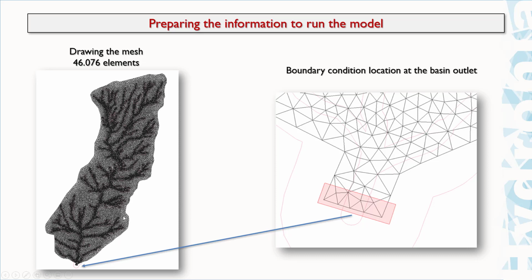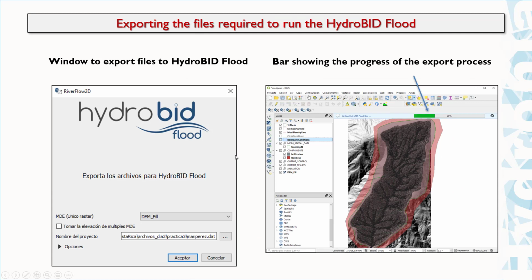Okay, and then we can do the meshing process in the basin, where we have different sizes of the triangles component of the mesh. In this case, we are considering more than 46,000 elements. The size of the mesh indicates that when we define the drainage network, the size is going to be smaller than we have in the floodplain. Also, we have to define the boundary condition of the outlet of the basin.